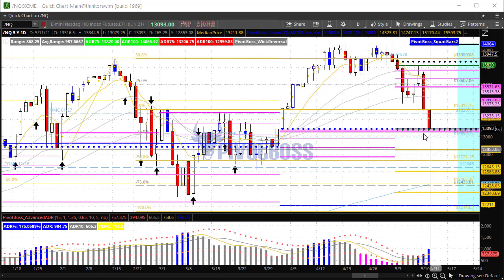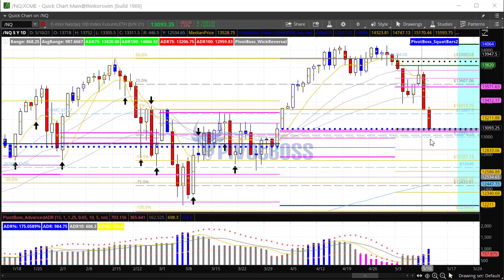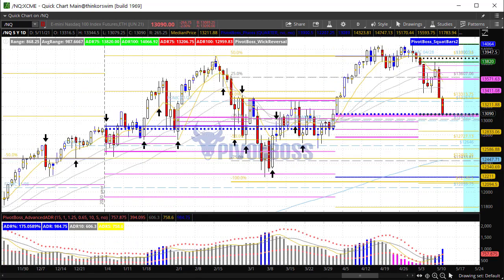We have hit the previous quarter's close, the previous month's low, and we're sitting right at the quarterly pivot range. This is a zone right here again that has taken all of this back. Now, are we about to see a bounce back up, or do we take this area offered? Any break through 13K opens up a move back toward the bottom end of this range, as we now have developed a large trading range at these highs.